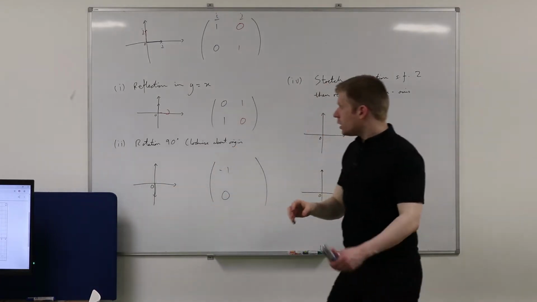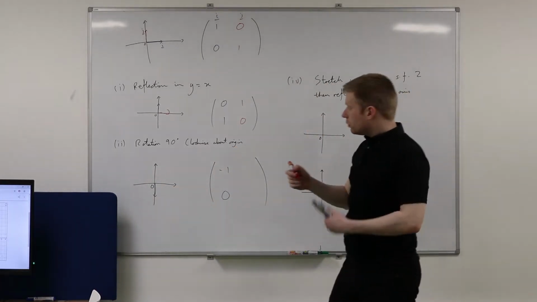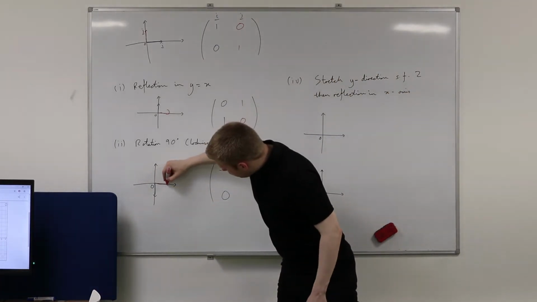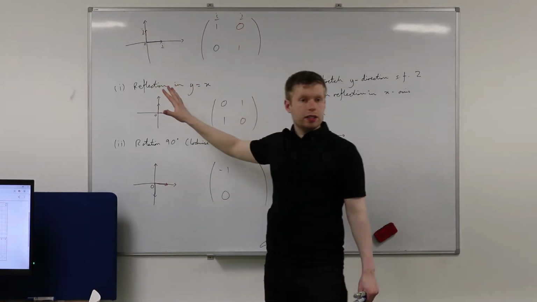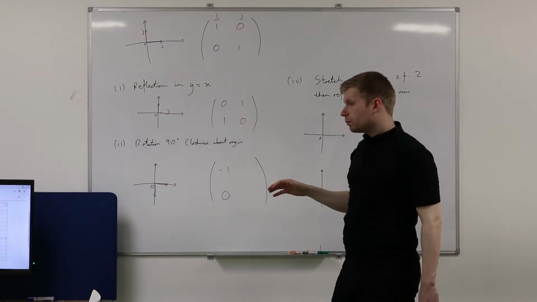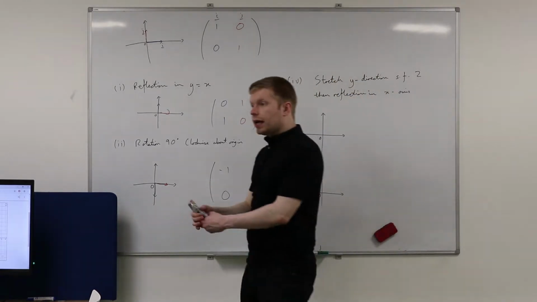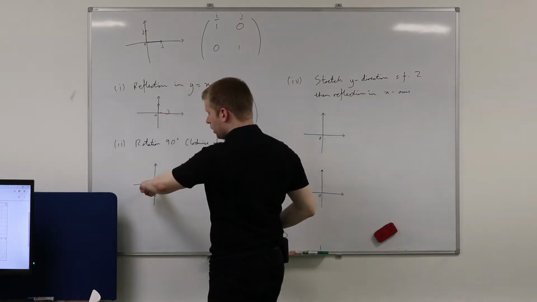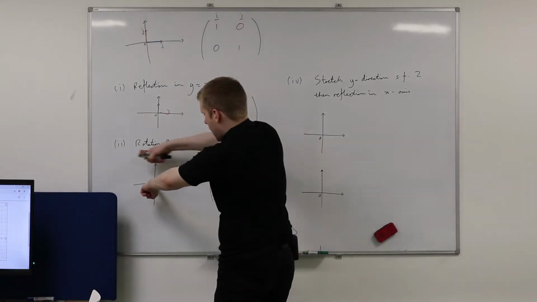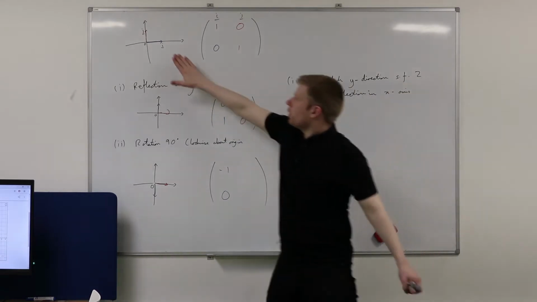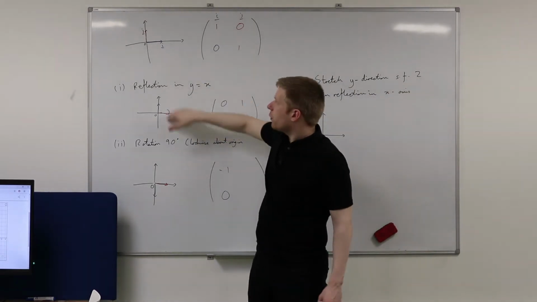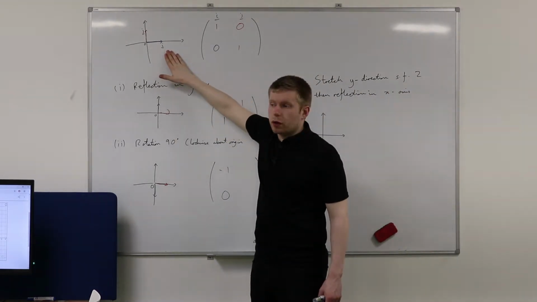Okay, so where will j end up? It will end up there, won't it? Can you see that? It's just basically being rotated by 90 degrees clockwise. You're saying about the origin, yeah? Yeah, so that's almost like a spinner where I'm keeping my finger fixed there and I'm just rotating it around like that. Okay? Yeah, exactly, the first one. Don't confuse that. This is a different question, it's from this one up here, the original one.